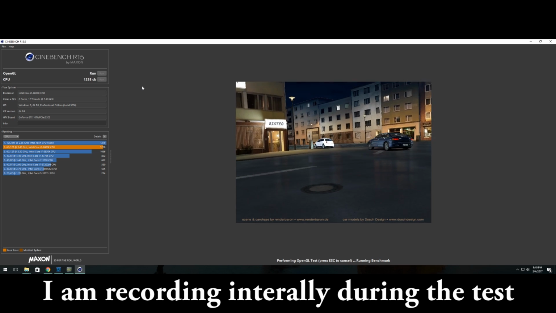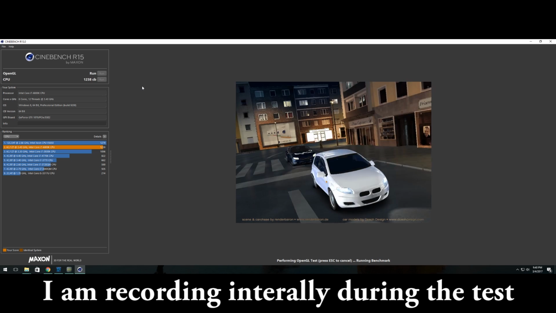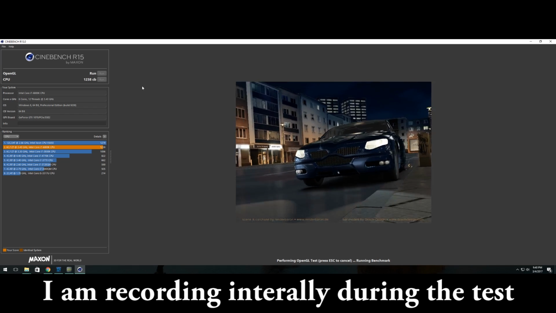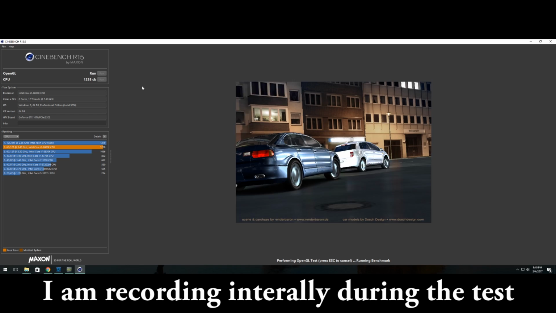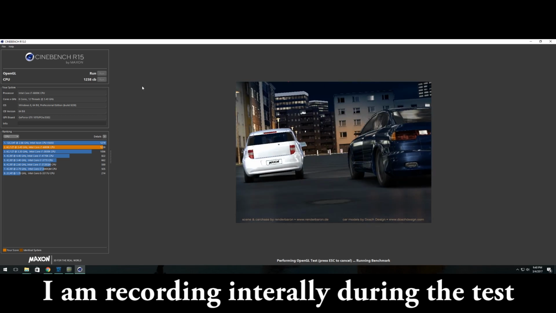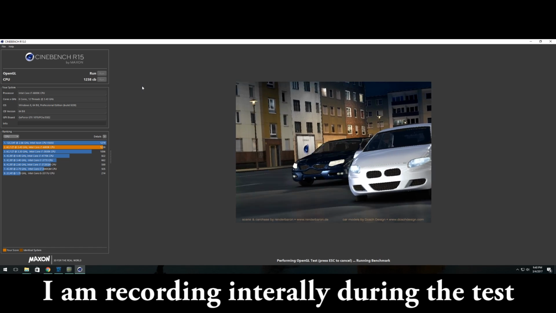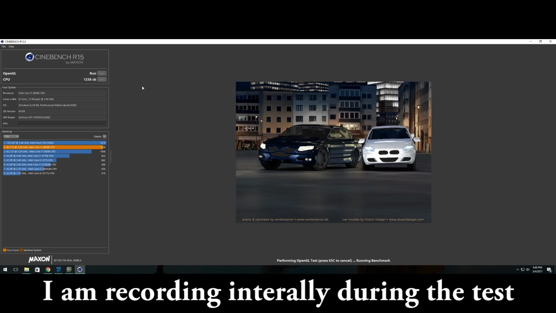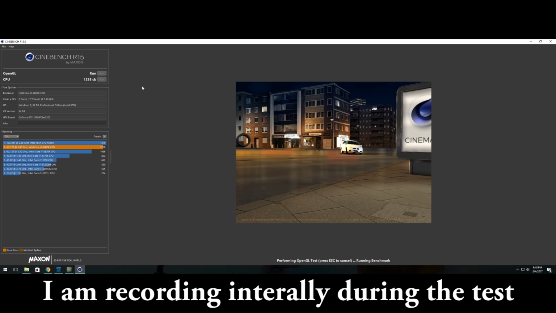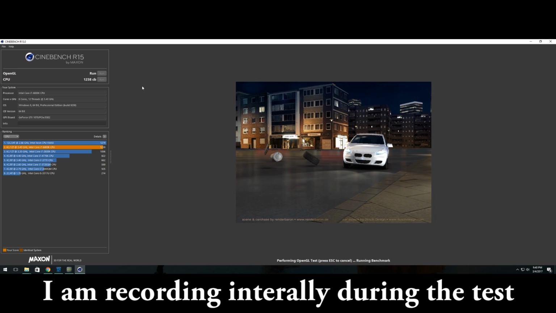Also, during this process, I went ahead and did some UserBenchmark tests just to see what the CPU was like. I overclocked this CPU to 4 gigahertz. I think that was a good safe amount. The CPU is still running at under 30 degrees Celsius, which is great. So it's not getting too hot.